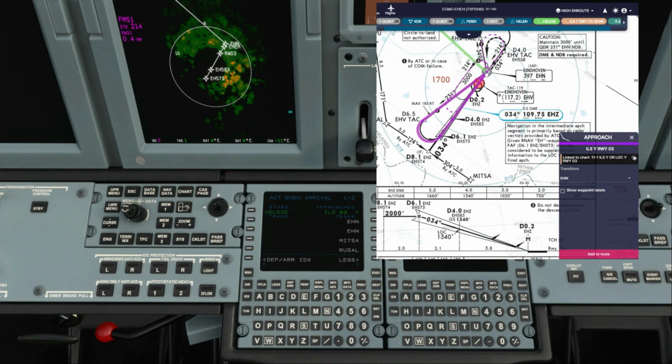we have a teardrop procedure turn that we follow, heading 231 for 6.5 miles after the Echo Hotel November NDB station, and make a left turn to intercept the glide slope and the localizer. However, on the plan page of the aircraft, that is not quite matching what's on the chart. And the new functions introduced by the Working Title mod will help us to fix this.